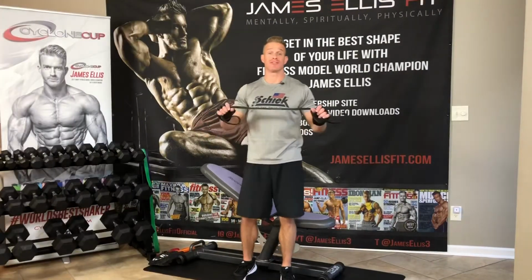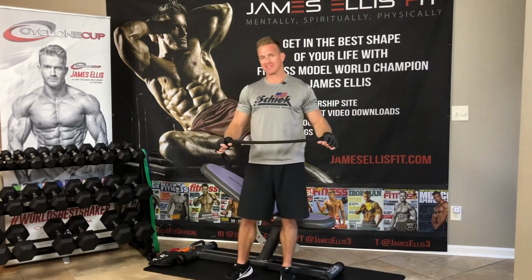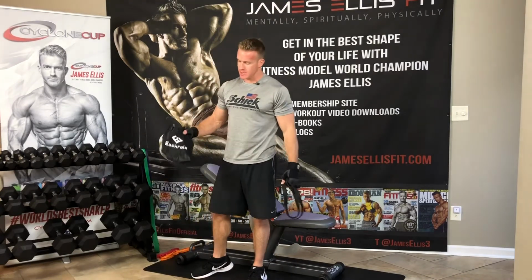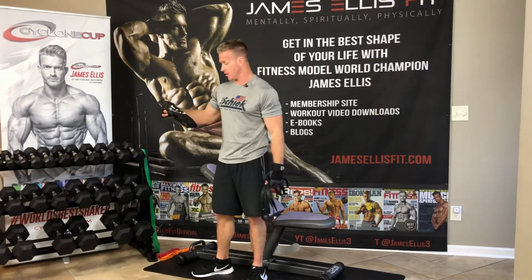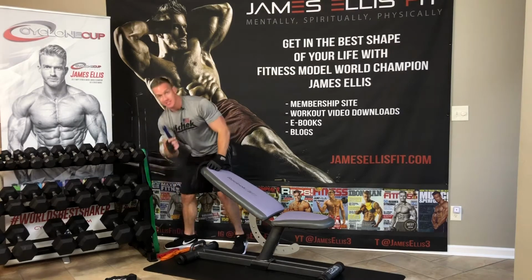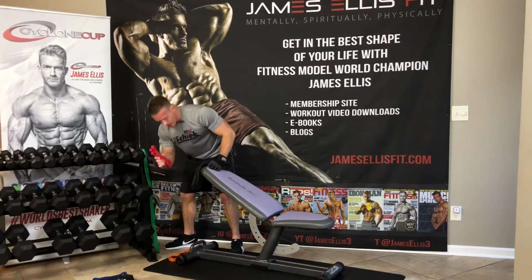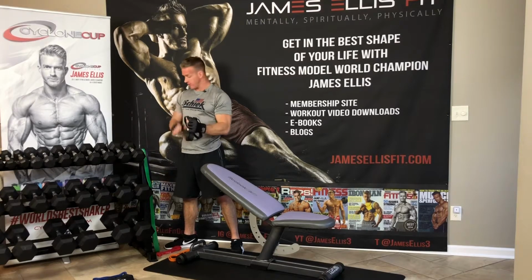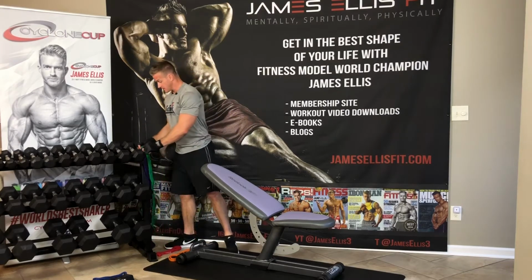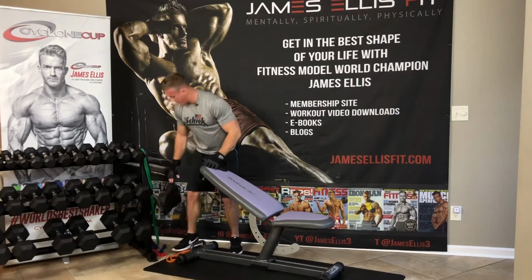All right, so here we go with this circular resistance bands chest workout. Here I've got these, about a medium resistance. I did want to show you the package that I have. I just got these on Amazon. All the bands came in here, and I'll show you what came with it. We have a light resistance here, and then it keeps getting a little bit heavier as it goes through. Then it gets to these black ones. You can tell by the thickness of them that they're a lot more resistant. So there's the heaviest ones right there. An excellent way to work out at home, or to work out on the go if that's something that you need to do. I encourage you to check these out.